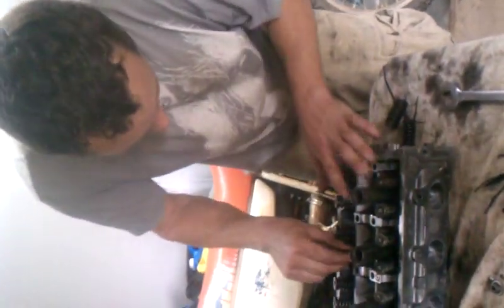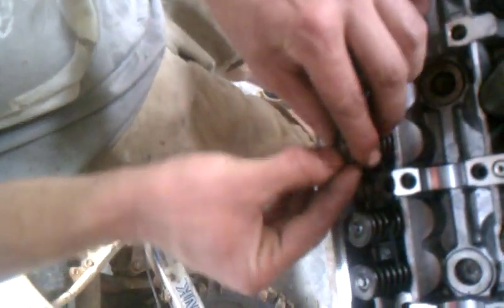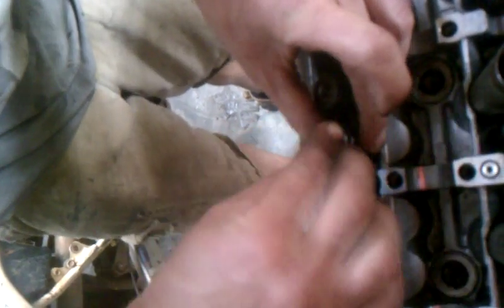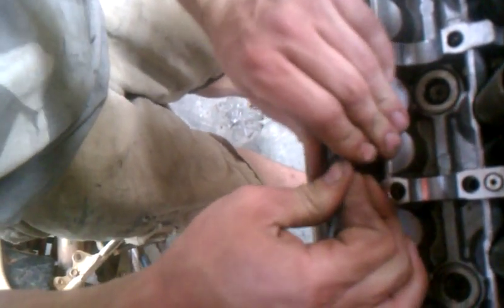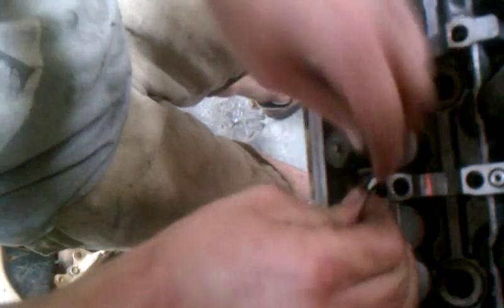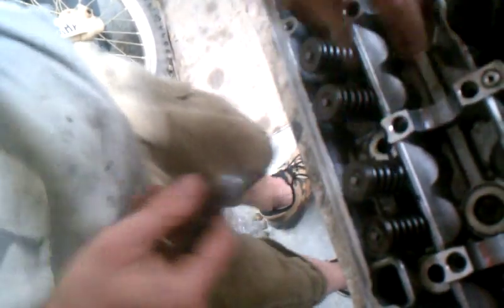We're going to put our valve seal in place, make sure it's nice and tight, drop it in. Put your spring in there — make sure the zip ties go past your valve seal, because sometimes it's a little tight. This is the D16 head I'm doing this on. Drop your retainer on so you have plenty of slack. There's the edge where your retainer clips go in. Drop your first retainer clip in, put the valve in place, drop your other retainer clip in, and it's done. Make sure your retainer clips are seated in the right spot on the valve, and using the zip tie, hold up on the valve spring and snip the zip tie at the top of the zip tie head. It's popped in place.